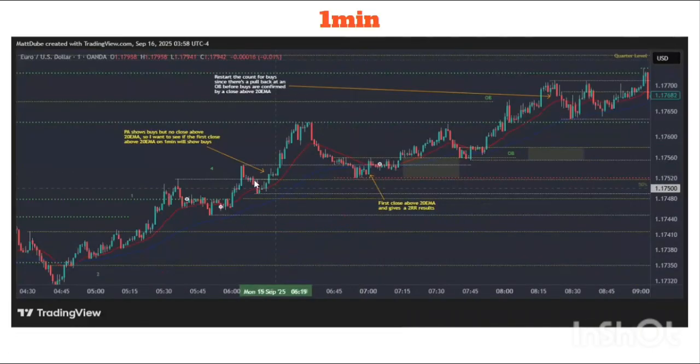And then after we have confirmed the price action that, okay, indeed we have potential buys coming in on the 5 minute time frame, we signal it with the green vertical line. Price then closes below the 20 EMA on the 1 minute time frame, then closes back above. Once it does close back above the 20 EMA, that's when we place our trades and go for a 1 to 1 or at most 1 to 2. On the 1 minute time frame, price does have the potential of reaching a 1 to 2 risk to reward, but on a 5 minute time frame, I just aim for a 1 to 1.